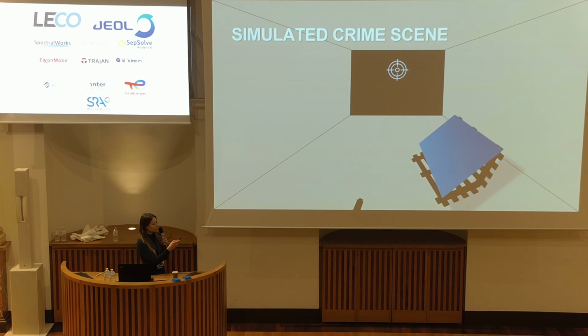Of course, there was a target, the shooter with the gun, and on the left side, as you can see, there were 2 wooden pallets leaning on each other, and on top of it was a plastic sheet. So when the shooter was firing the gun, the cartridge cases were falling into this area, and 2 of them fell on the plastic sheet, 1 on the wooden pallet, and 1 on the concrete floor.